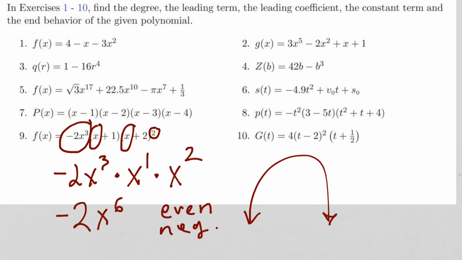Since it's a 6th order term, and 6 is the highest power, it could potentially have a lot of other terms, so it won't be generally smooth in the middle. It'll be more like some bumps going on in the middle there. But when you're talking about end behavior, we're talking about down, down. Okay, so that pretty much covers end behavior based on the leading term, the first term.